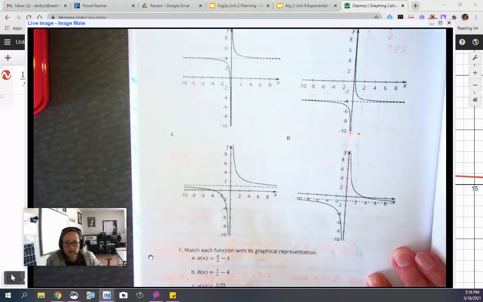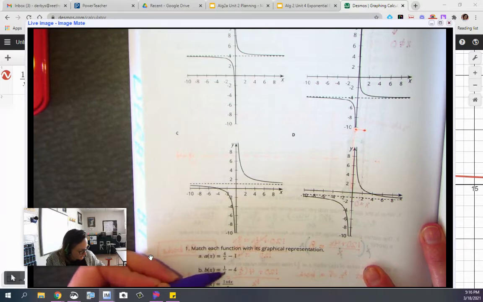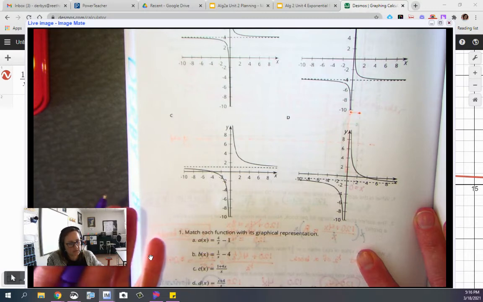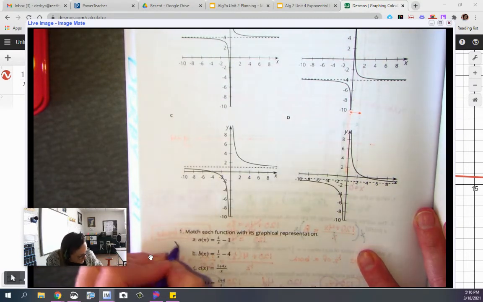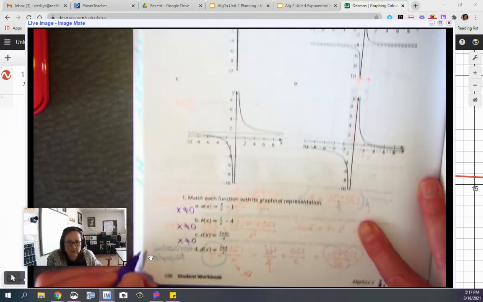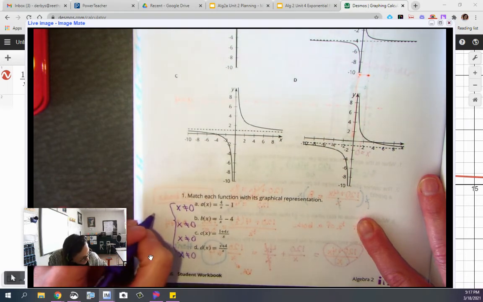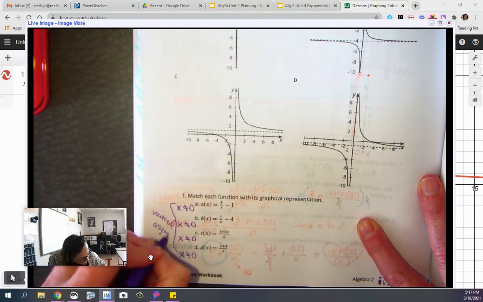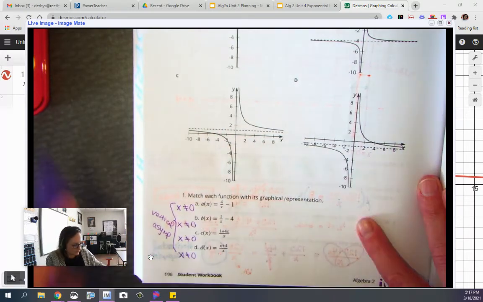So first things first, I'm going to start doing some circles and some ideas going on here. All of these have a denominator of x. So they all have a vertical asymptote of x equals 0, okay? And none of these can x equal 0. So I'm just going to put that little note here that every single one of them, x cannot equal 0, and all of these are our vertical asymptotes. So I'm mostly focused here on my horizontal ones, the ones that are going left and right.